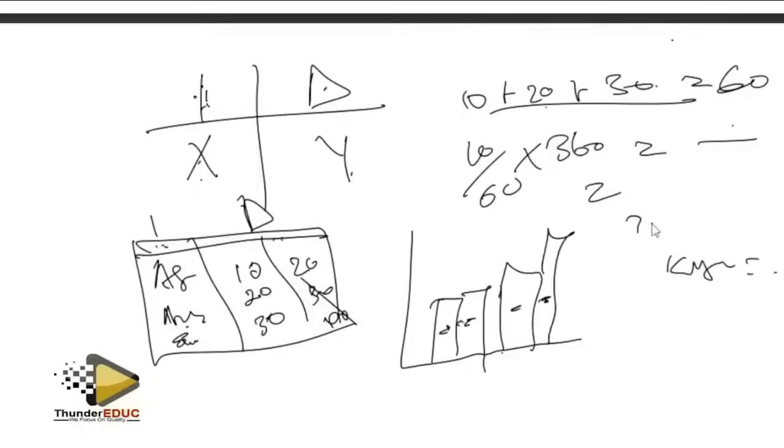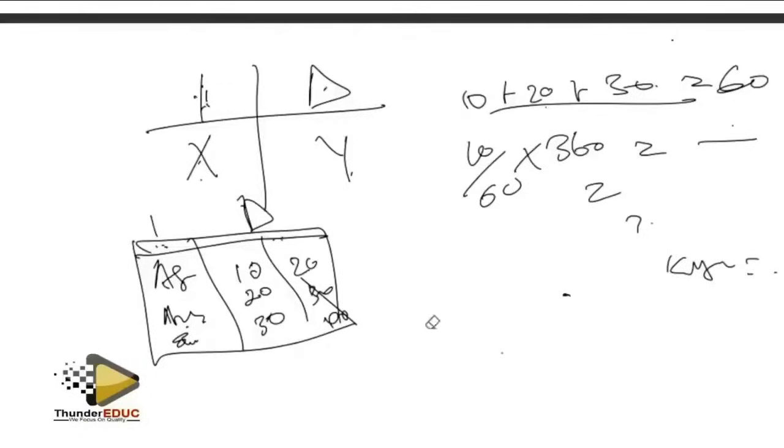Now, these bars must be the same. If this bar is not the same as this, you lose a mark. The size must be the same. These spaces must be the same. If those spaces are not the same, you lose a mark. That's how kids lose marks with these graphs. Then, if it is a line graph, it is a little bit different, because with a line graph, you have to first plot one by one.